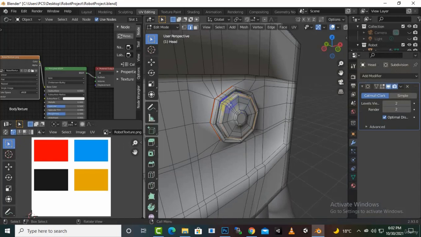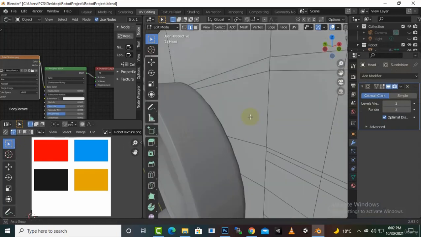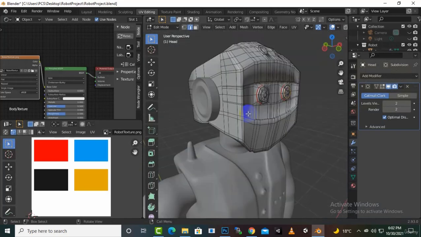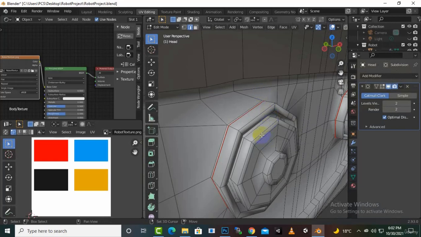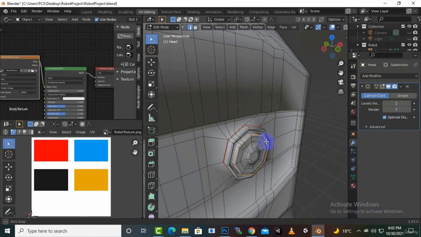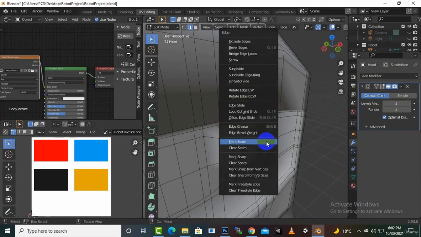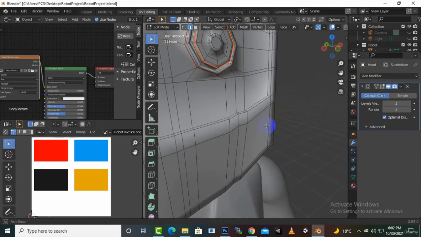Let's select this loop, and for the other eye we will select the same loop here. So shift alt click. Okay, we have selected the corner loops. Control E, mark seam. That's good.